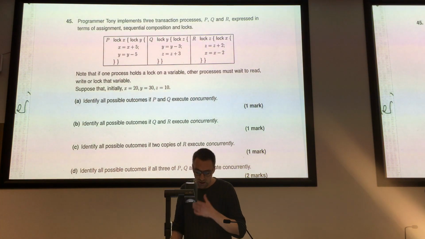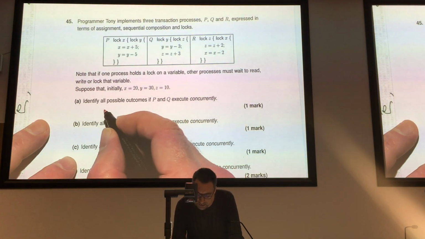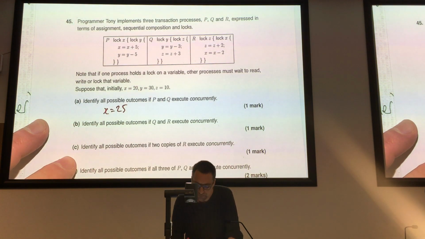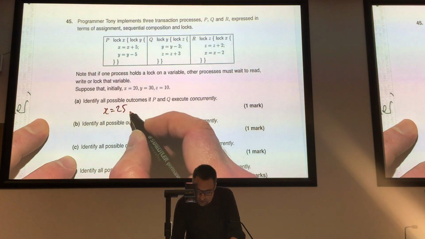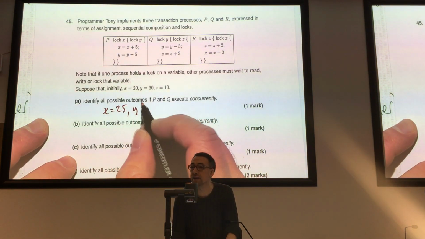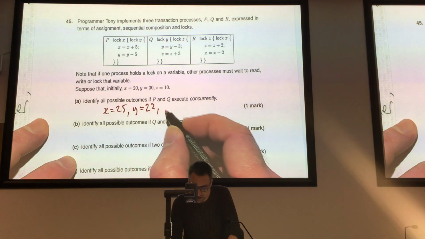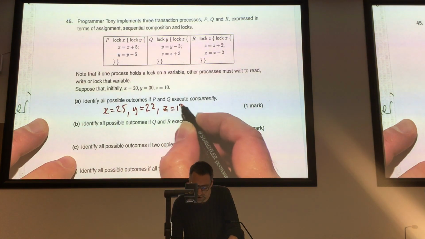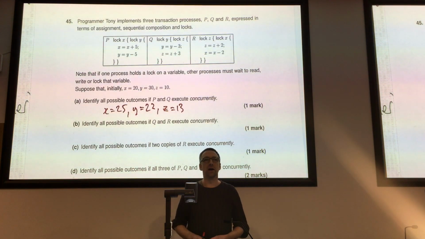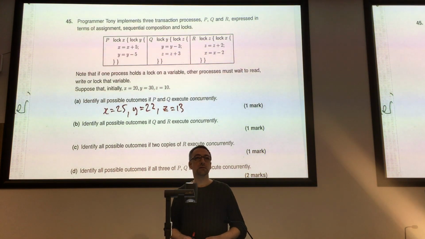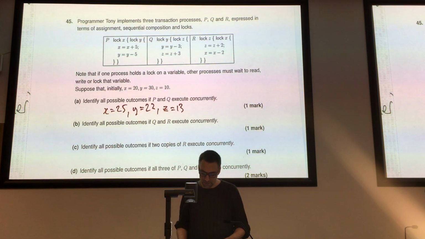We're going to get the same outcome either way, and that is just that X gets an extra 5, so we'll end up with X is 25. Y will have given away 5 in one transaction and 3 in the other, so Y will have given away 8 altogether, and will end up being 22. And Z will have collected 3, so Z will go up to 13. Is everybody fine with why that's the right answer for part A? Yeah? If not, it'd be a good time to shout.